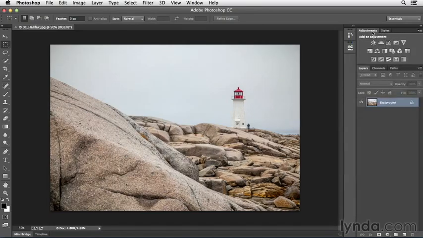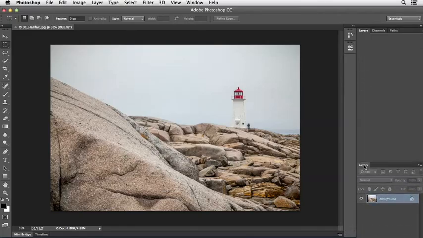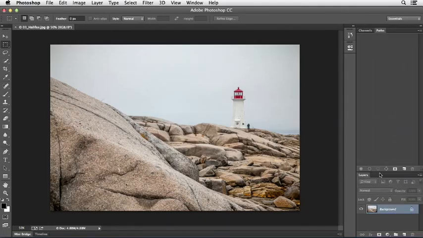I also don't need my Adjustments or my Styles showing because I can access all of my adjustment layers at the bottom of the Layers panel. So again, I'll use that context-sensitive menu and close the entire tab group. Now I want to remove my Layers panel from the Channels and Paths grouping, so I'll click and drag on the panel title and then just drag it to the bottom, and when I see that solid blue line, I'll release the mouse and that will put the Layers panel in its own grouping.